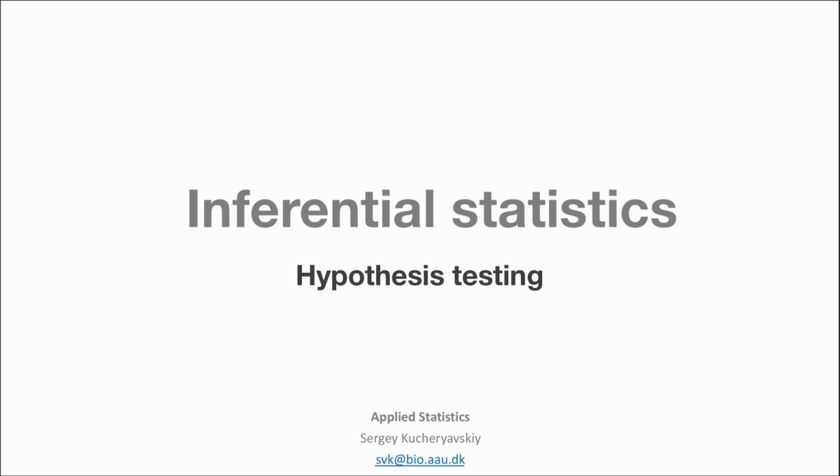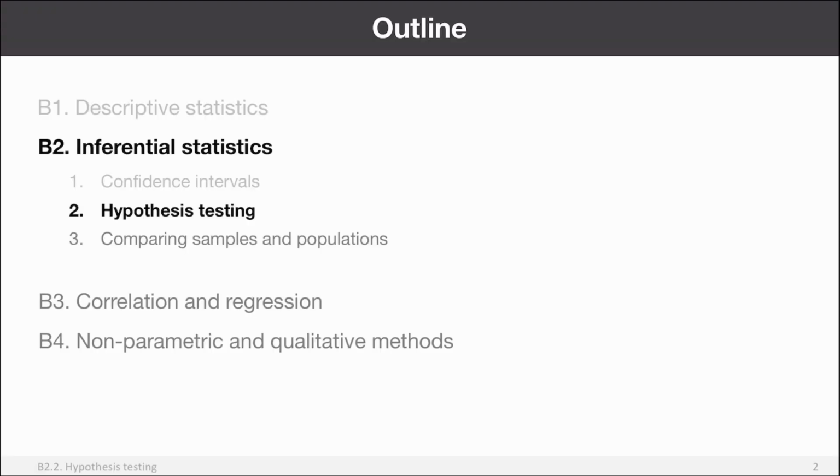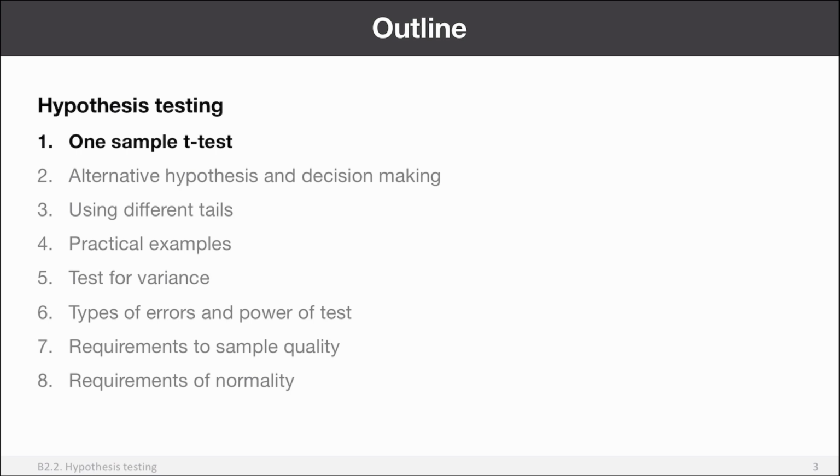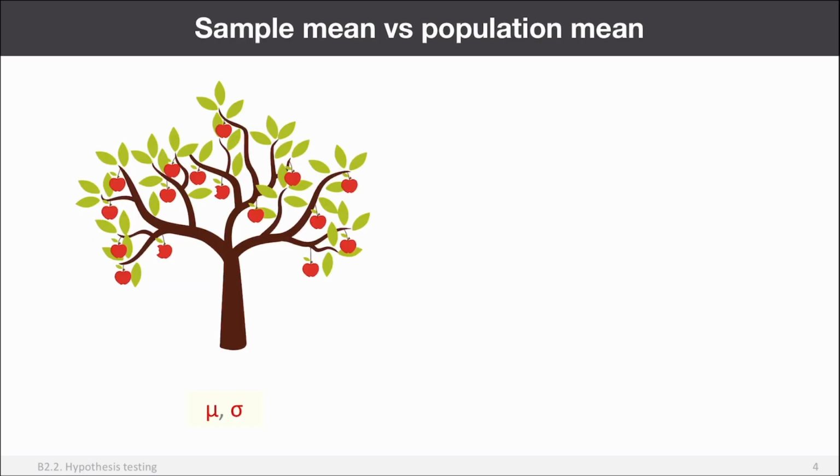Let's learn hypothesis testing very slowly with a lot of examples to avoid any confusion, to make sure that you understand this well. Let's start with something that we already know, partially at least. It's hypothesis testing about the average of a population based on the average of a sample, which we know already uses the t-distribution. So let's talk about the one sample t-test.